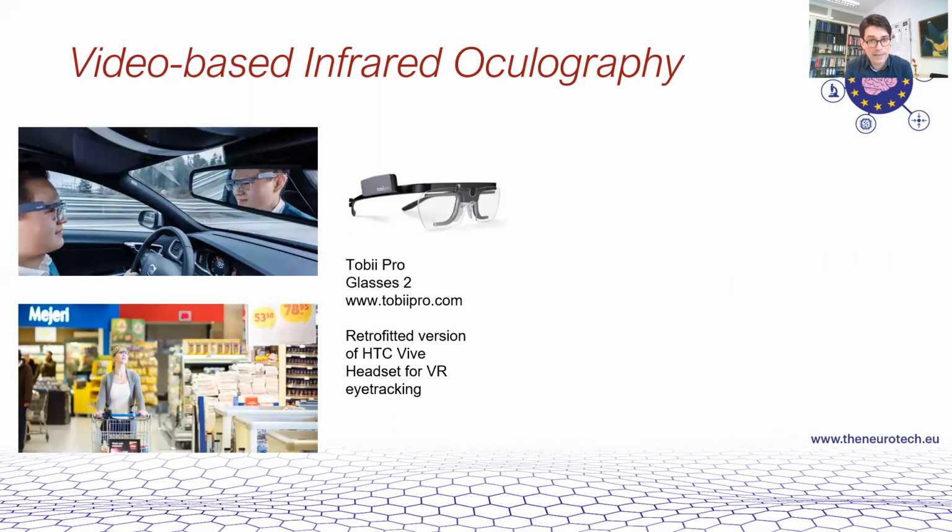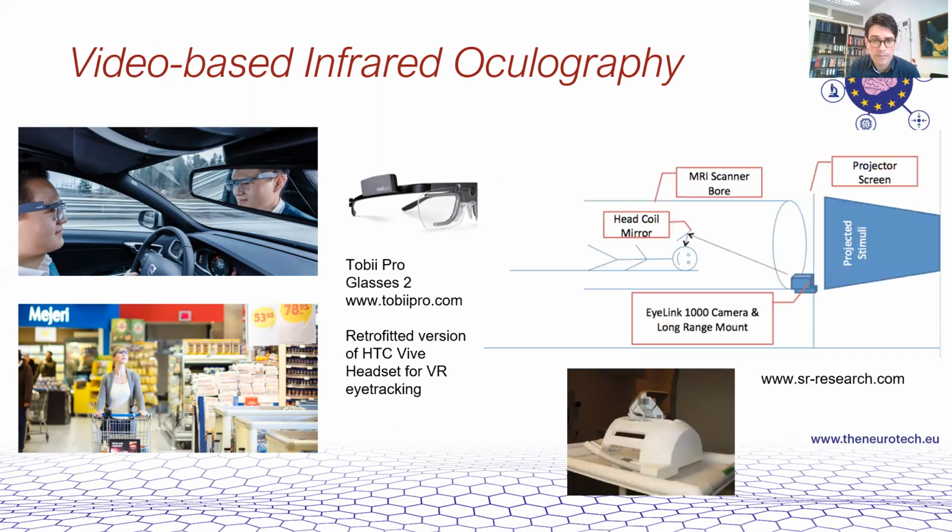The method has been adapted in a number of contexts, for example, for mobile eye tracking. Here, the Tobii Pro glasses, which can be worn in traffic context, for example. That's one area of application, or in shopping or in usability context. And it can also be adapted or integrated into VR settings. The method has also been applied or adapted to fMRI.